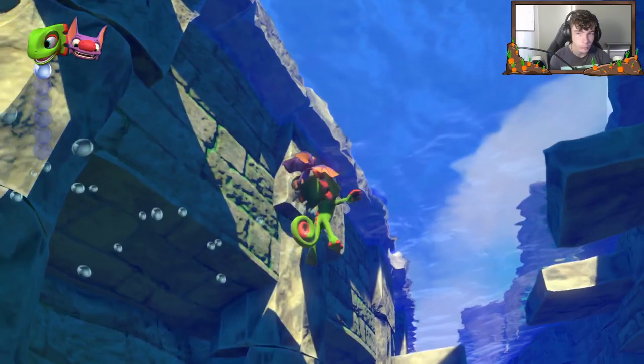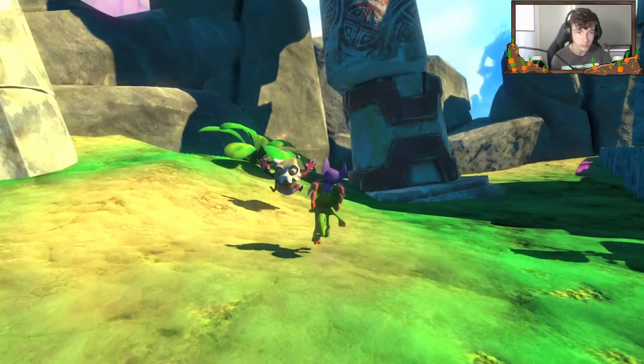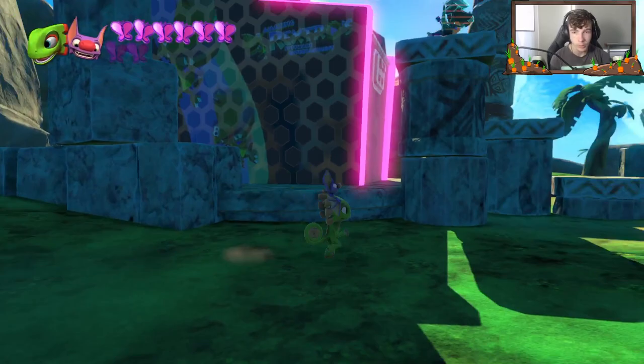And okay, there we go. We're out. Got that flower. I mean, butterfly, that butterfly. Okay, Rextro, I'm back. And I have a play coin.